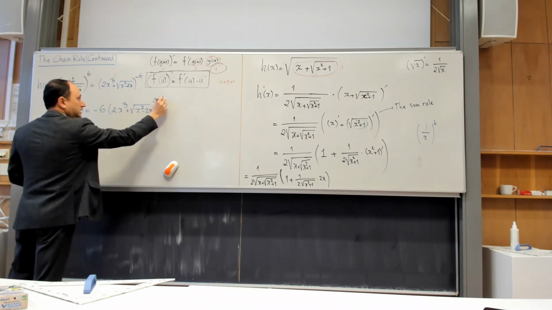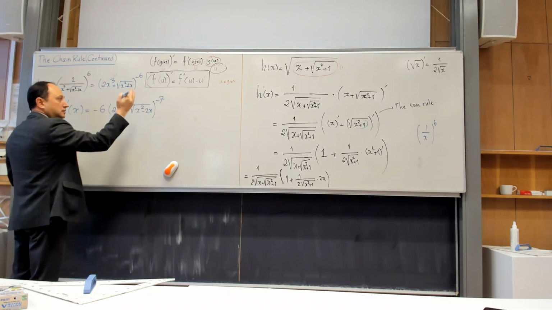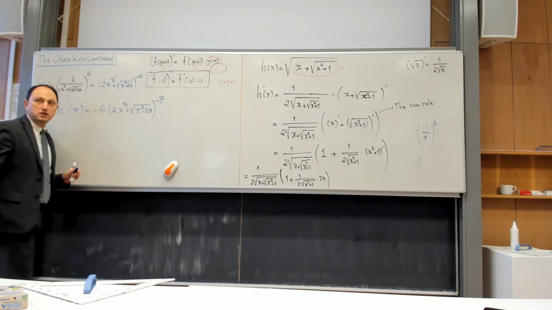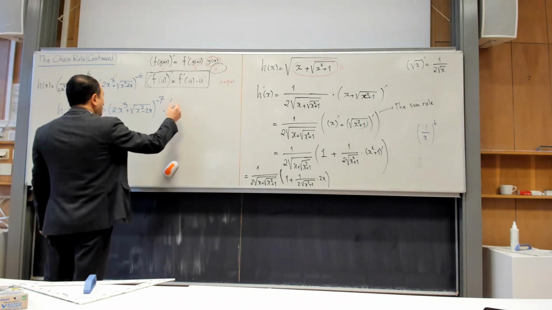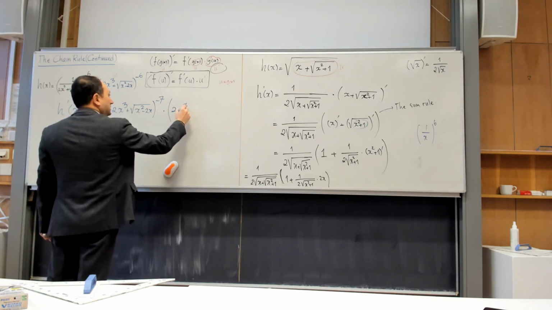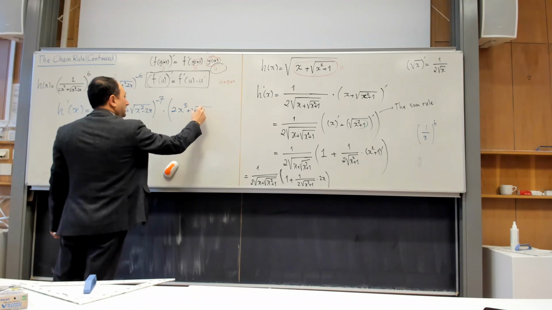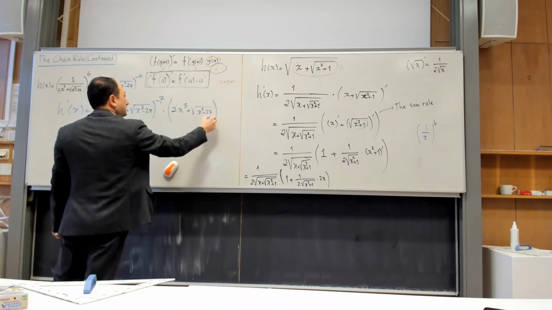Minus 7. But in the previous case, the process was finished here, but this is not finished now. I have to multiply by u prime. So u prime is the important lesson today. You have to multiply by u prime. And I recommend, of course, I really want you to do it in your head, but not for the first few examples, unless you are feeling very comfortable doing that.